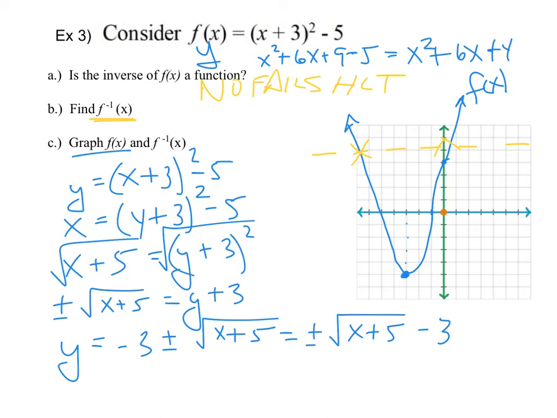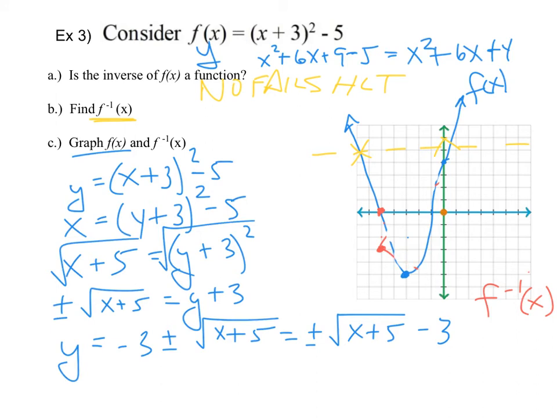So it's going to shift 5 to the left, 1, 2, 3, 4, 5, and then down 3, 1, 2, 3. So from here, I know I'm going to have a graph, a positive and a negative, coming down through here. And so then I get a sketch of my inverse function, which I will call f to the negative first. Now let me clean this up a little bit because this actually doesn't look like it should, and that's one of the reasons why I made this point.